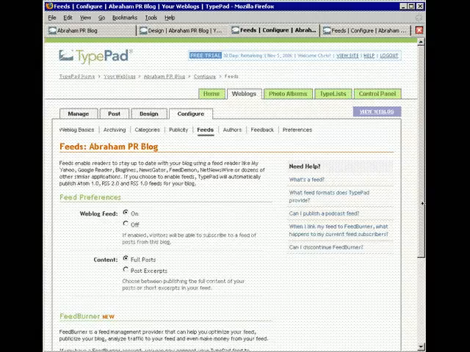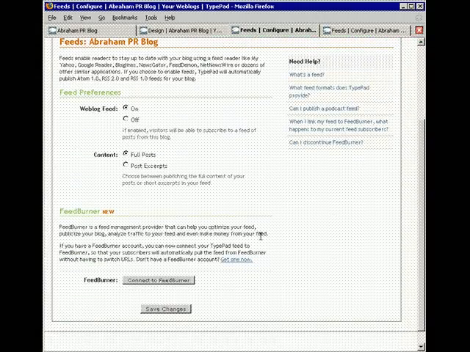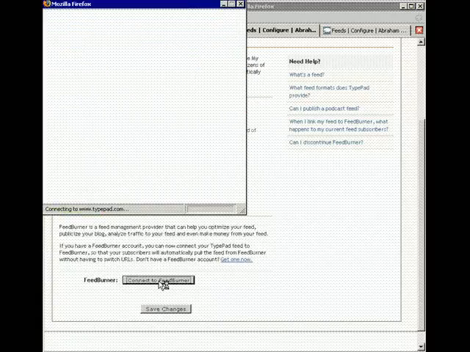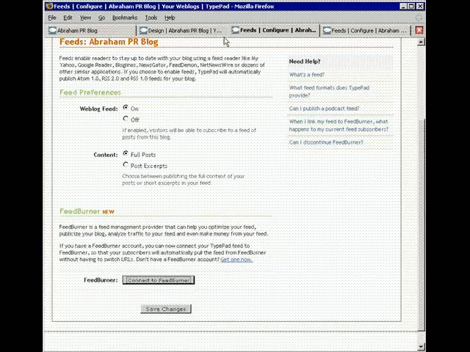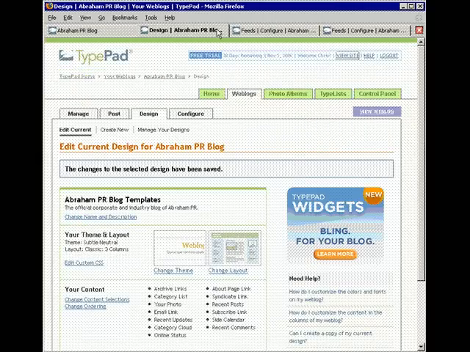We want the weblog feed on, and we want full post. Now we also want to connect to Feedburner, because no matter what I say, Feedburner is the dominant thing. So unfortunately, you need to create an account on Feedburner. So why don't we check that out real quick?